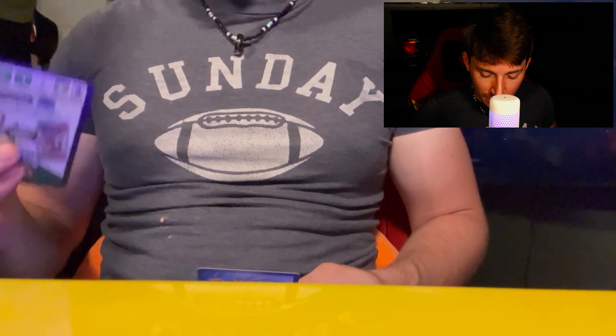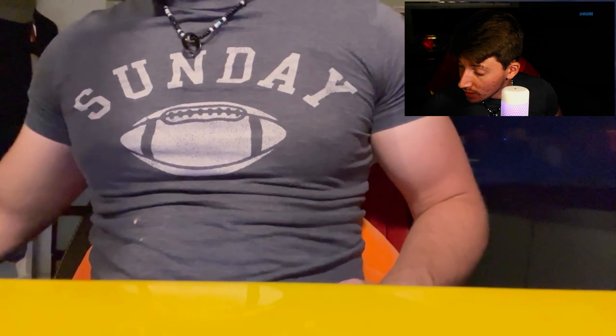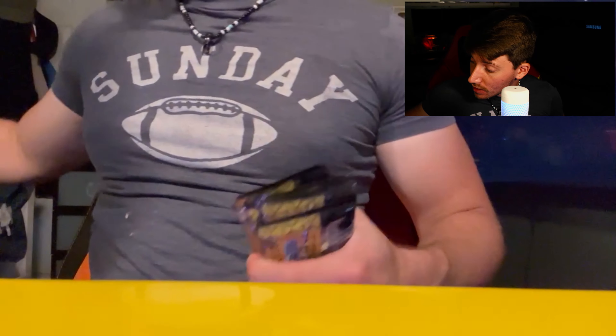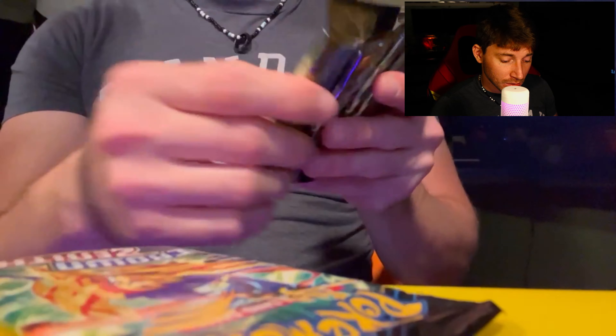You know me, I love a good Crown Zenith unboxing. I've pulled a lot of good things out of Crown Zenith. I wanted that Zapdos card so bad because I like the way it looked — I think it was a gorgeous card. I love the tins; I get to store my extra Pokémon cards inside of them. And we get not only one, two, three, four, five packs of Crown Zenith to open, so let's get right into it.